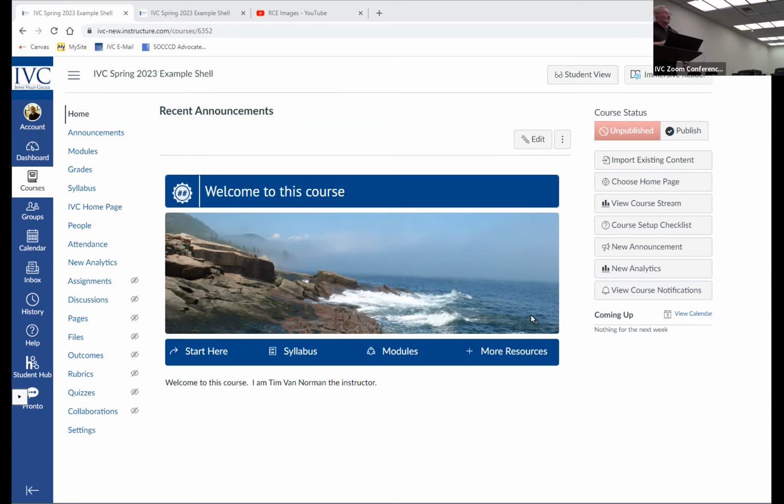I've got a speaker in front of me, so hopefully this is all going to work out the way we were expecting it to. So this session, we're going to talk about DesignPlus and the multi-tool. Earlier this morning, we talked about the rich content editor. So this is that next step. Rich content editor allows in Canvas for you to create pages, assignments, discussions, announcements, all kinds of different things, and it uses the same tool all the way through.